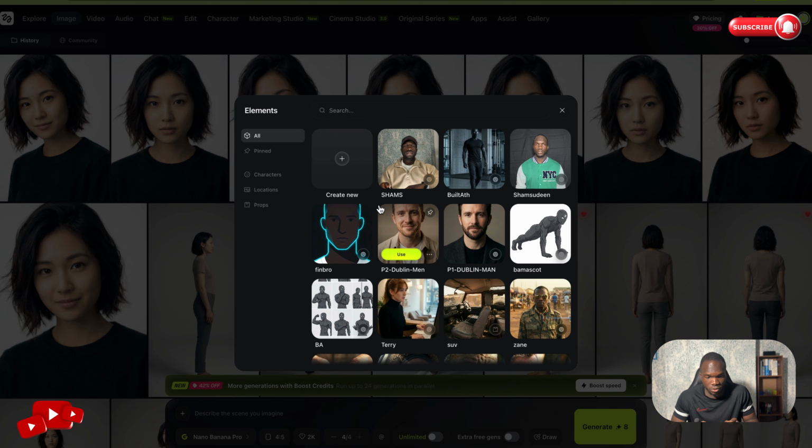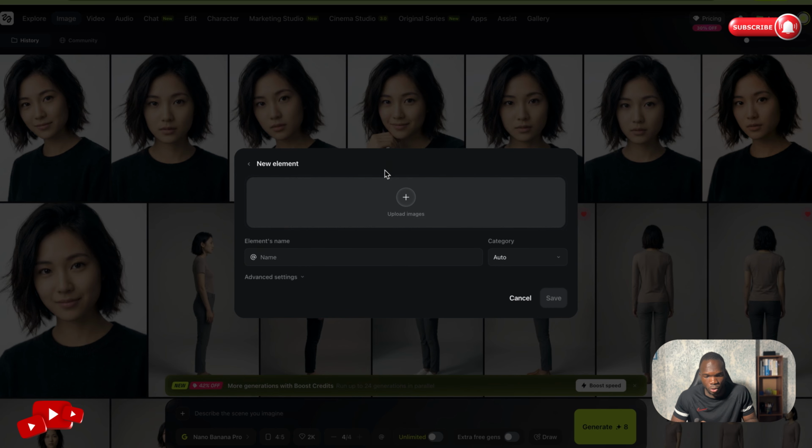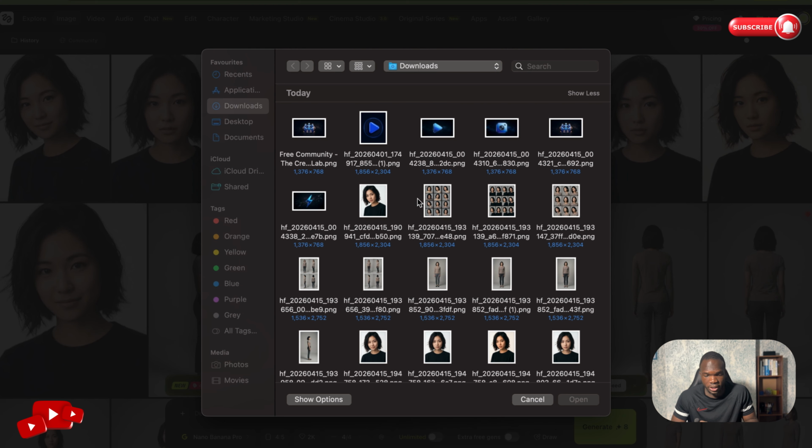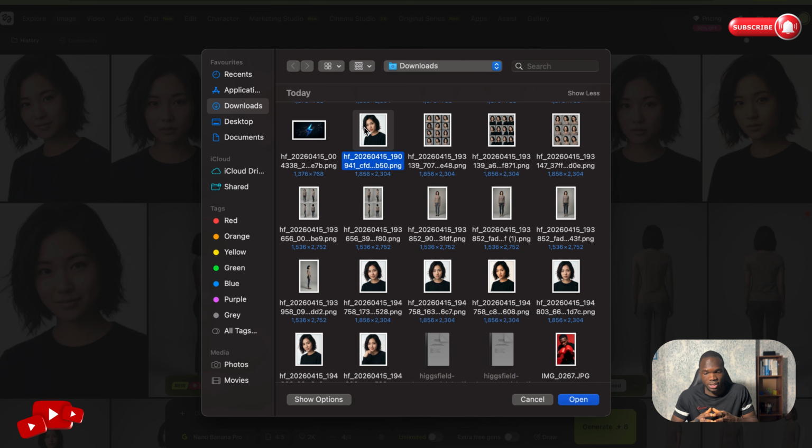And to do that, click on create new, and you're going to upload all the images of the character in this. Also, what is going to help with this is going to be the character sheets, because there's a lot of images inside one character sheet that can be used as references. Where you don't want to upload too many images, you can upload one character sheet with one 12-frame character sheet.